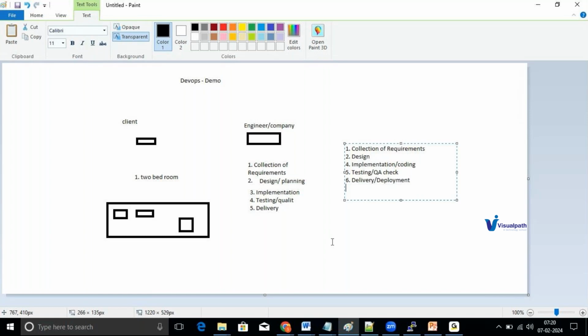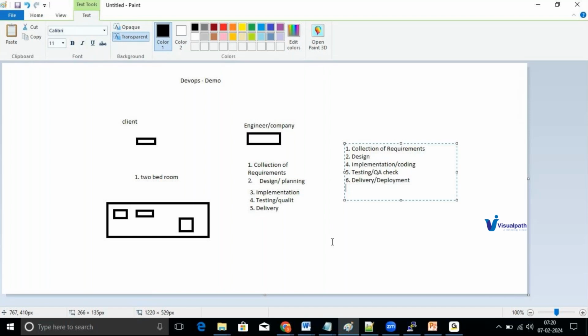So in the case of a software product, you have to create one infrastructure, one environment. That means you have to build some servers, and on top of those servers, you have to install prerequisites. Prerequisites means, for example, if you want to run any Java application, you need to install Java on that server first. Only then can you use the application. And you need one operating system, whether it is Linux or Windows or anything. These are the prerequisites.